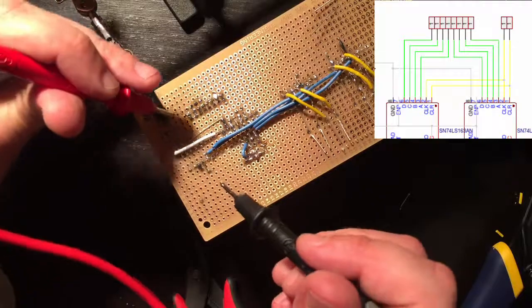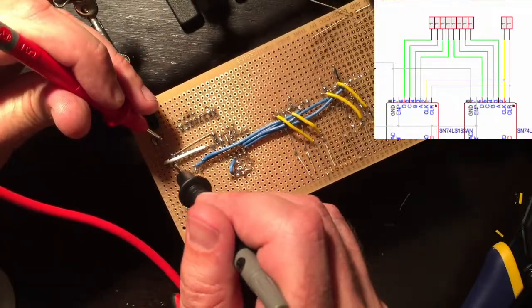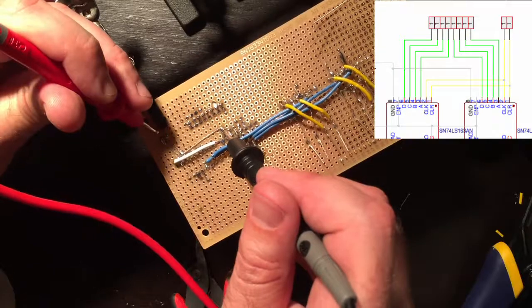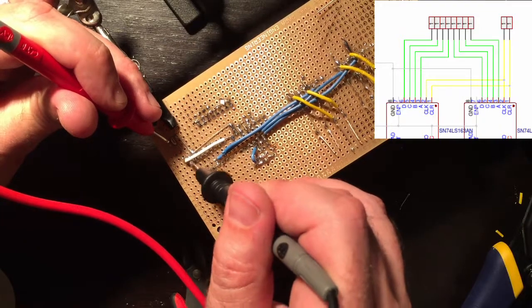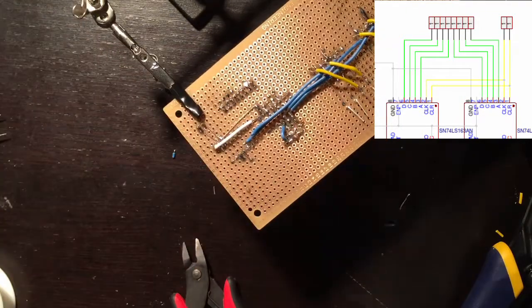So check to see if the clock got cross-contaminated. No. And the clock is still good in the first. Good in the second. Clear on the second. Good. Clear in the first. Yep, good. I did it. Okay.